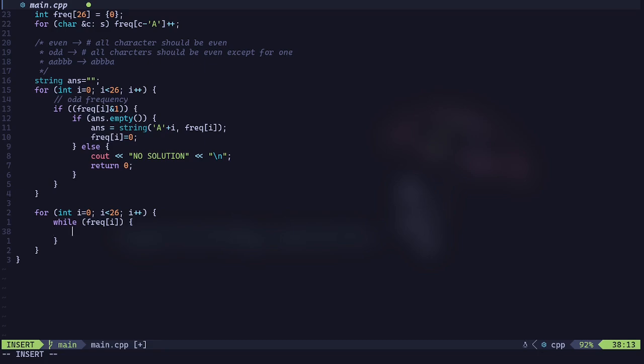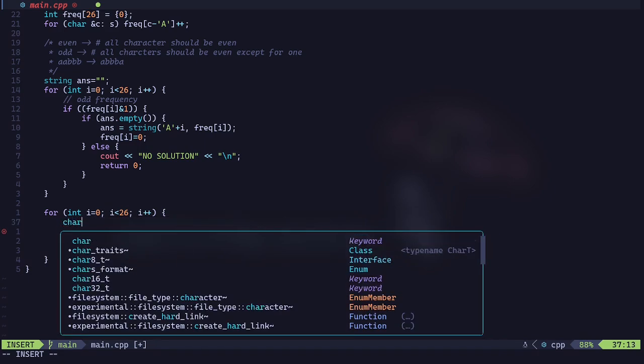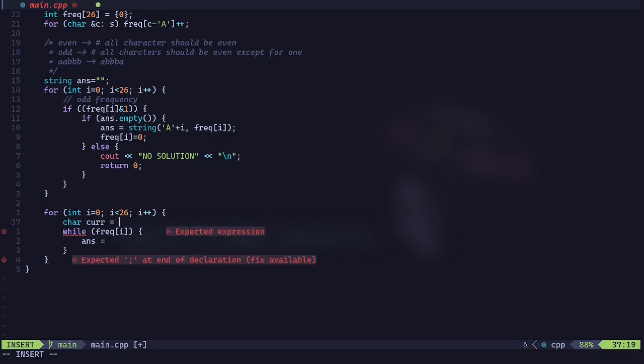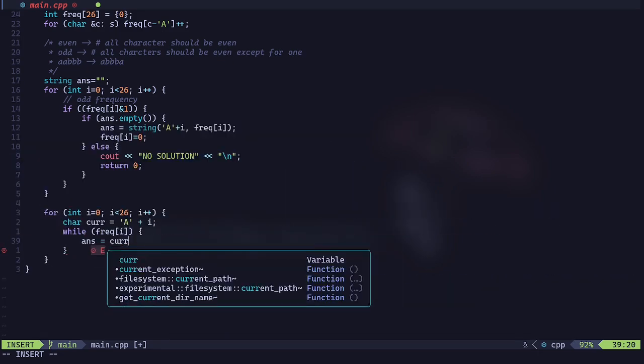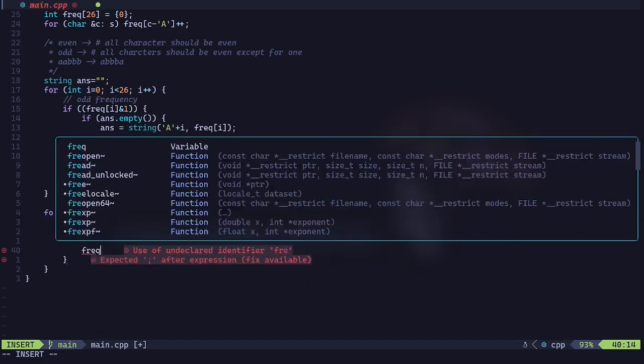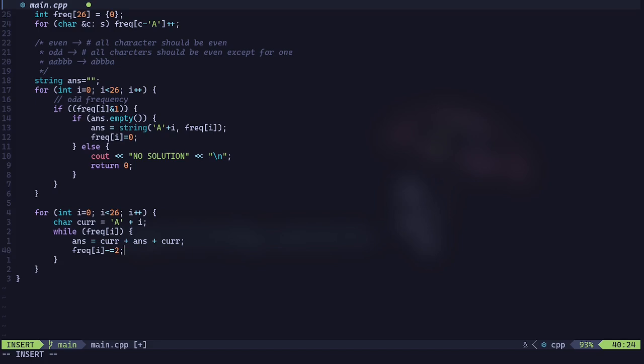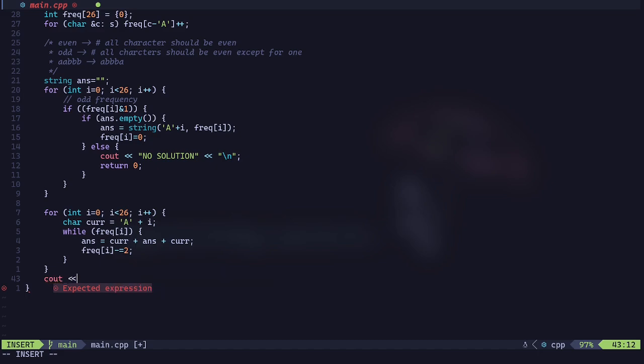While freq of i, answer equal to, and comment, char c equal to 'a' plus i, and answer equals c plus answer plus c, freq of i minus equals 2, and now we can print our final answer.